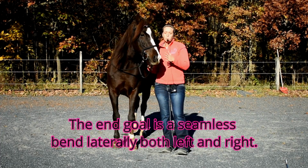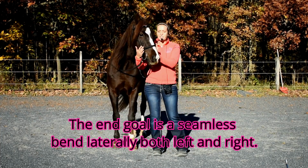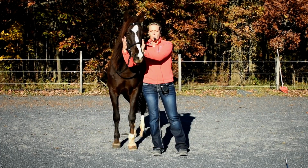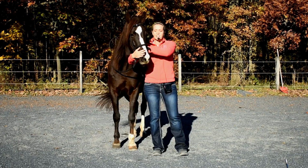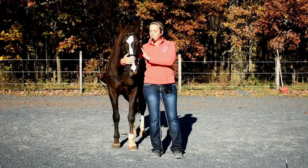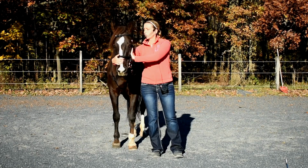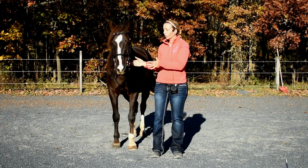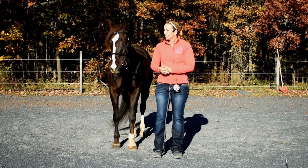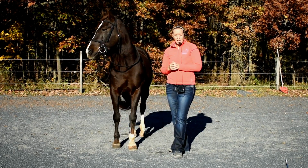The other thing that this is really going to help with is if your horse starts to get stiff in the center, that little 4-inch bend is so hard to get. Once you get past the 4 inches, the rest of it's pretty easy. But it's from a straight position to 4 inches and a straight position to 4 inches that gets a little complicated. So you're really teaching your horse to be really flexible from the left to the right. So I hope that simple exercise helps you.